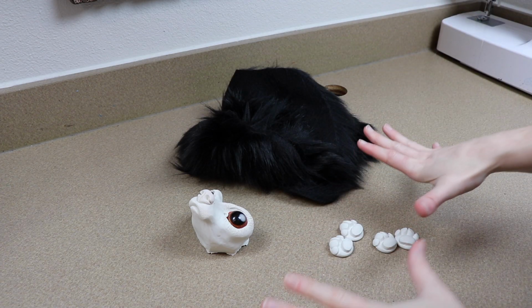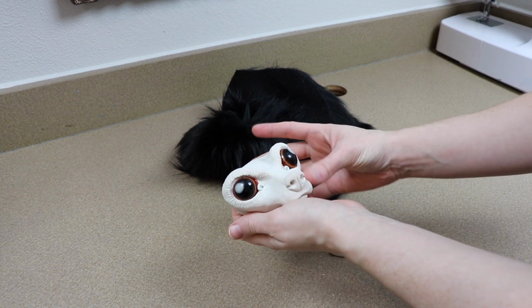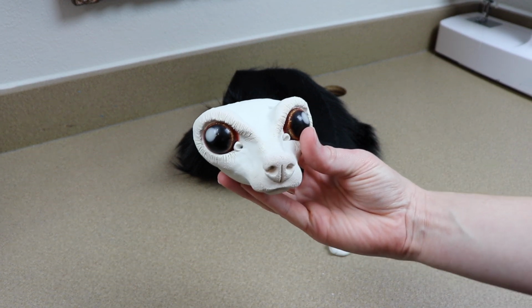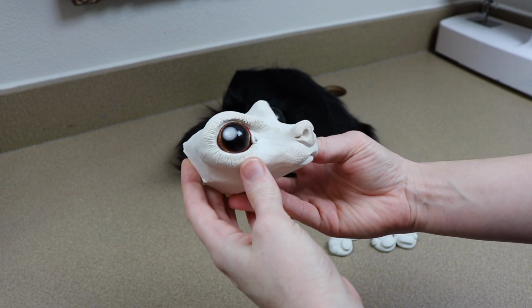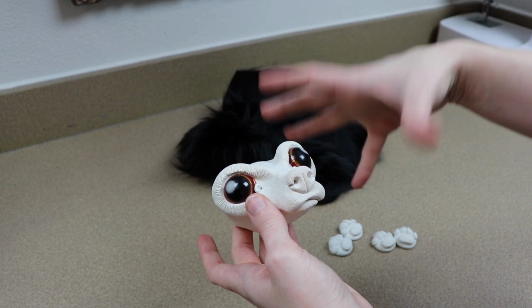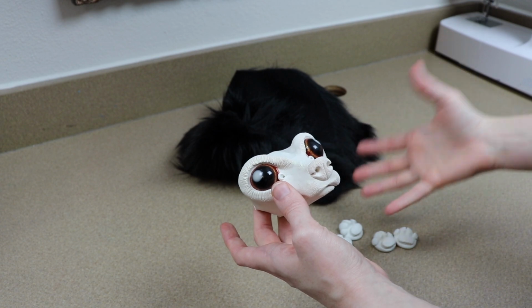Okay, so I'm not right now ready to do the furring of the face, mainly because I wanted to show you real quick what the face looked like before I paint it, because sometimes it can be hard to see the face in all its details, especially once you've painted it black. So I just wanted to show you what I'm working with, and then I'm going to move on to getting this painted and put together, and basically to the point where we can start furring it. So there's going to be a big jump between here and when we actually start the project.